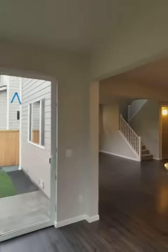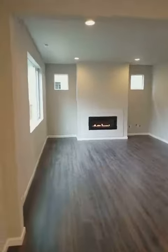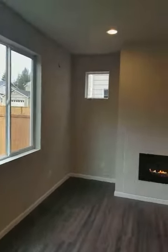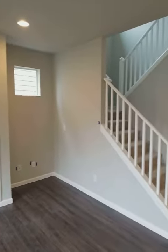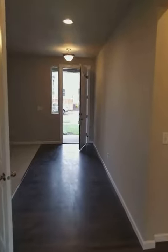The house looks great. I'm going to be back over here on the 15th at 10 a.m. to do a final walkthrough, make sure all of these items have been taken care of, make sure everything that we identified today is taken care of and that everything is kosher to go ahead and close.